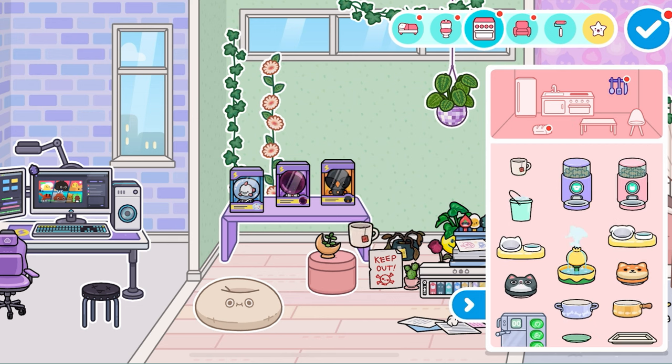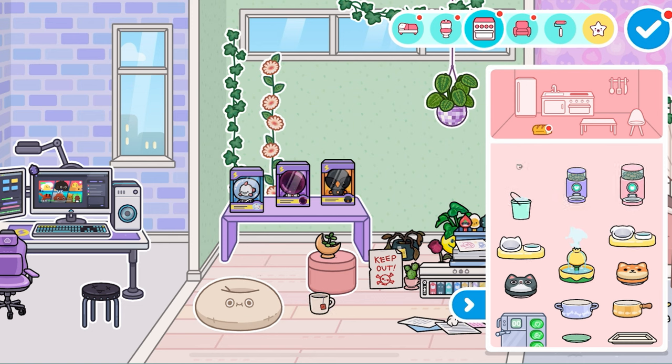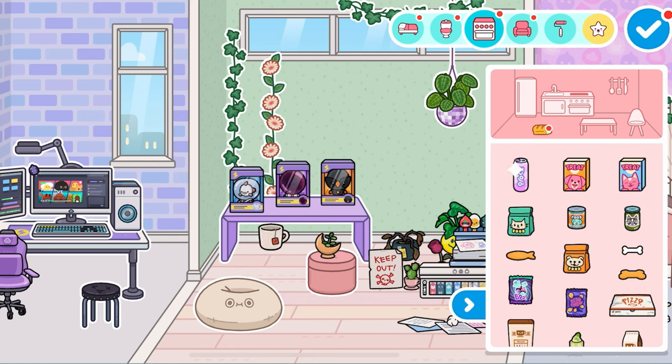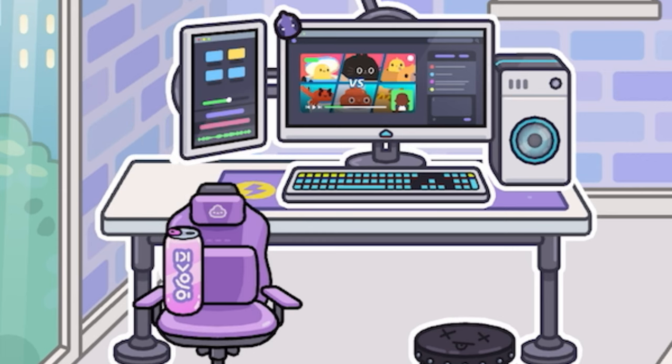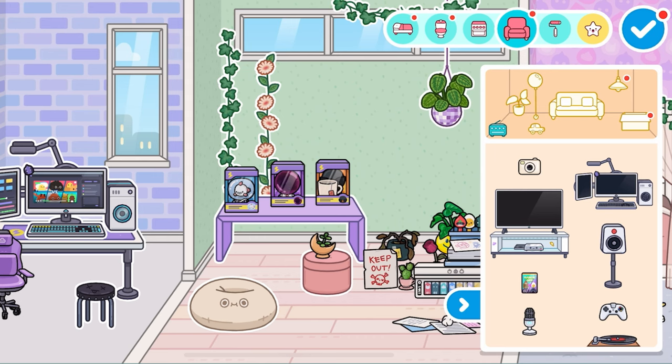We got just a random mug. That's the only new thing in there. Okay, I kind of like it. It's cute. It's got a little tea bag in it as well, I think, or something like that. Ooh, new soda. We can have that there. A gamer drink. There we go. Oh my goodness. Okay, let's see what else we have.